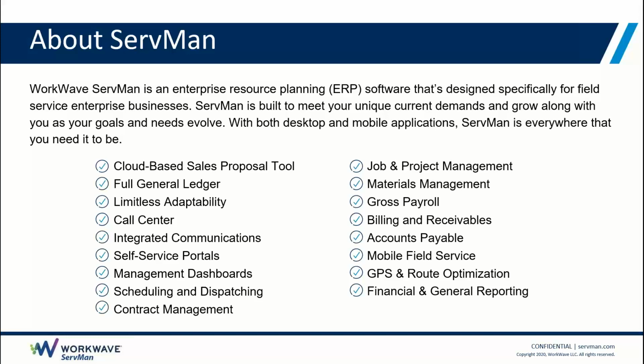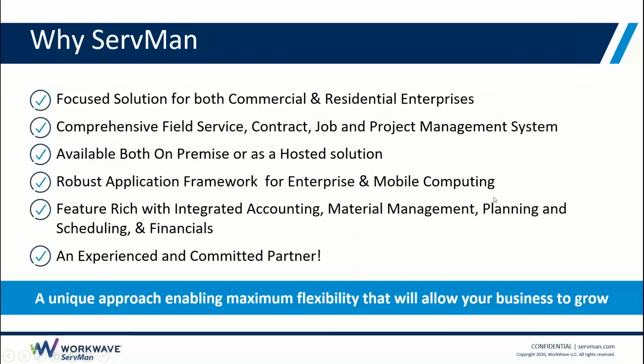And last but not least, financial and general reporting. Of course, all your financial reports are there because we are an accounting system, your income statements and balance sheets and so forth. But we also have about 200 general reports in ServMan that are just categorized by function typically. So you'll have AR reports, AP reports, inventory reports, things like that. In fact, this question came up recently. Was a question about, can I run an inventory valuation report for a prior date? Yes, you can. Again, because we are the accounting system and the inventory system, there's some very unique things that you can do with ServMan. So it's a very high level of discussion about the product. Let's dig a little deeper.